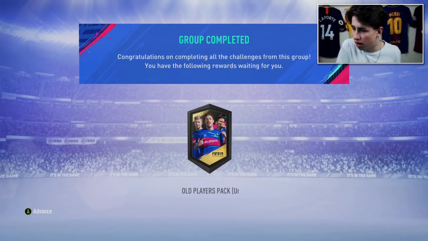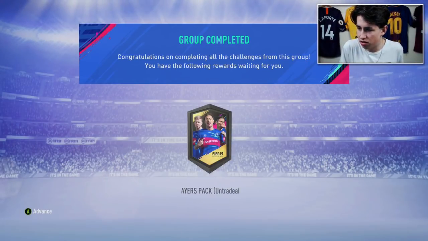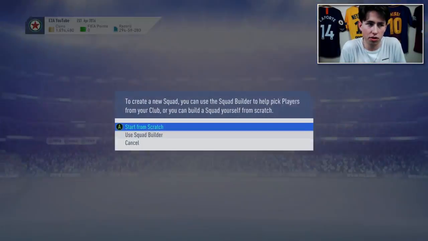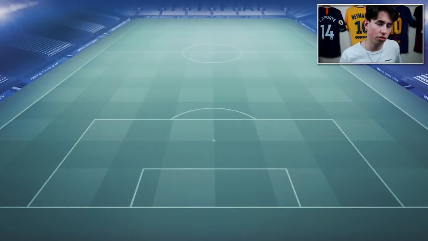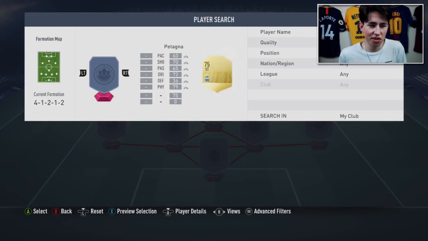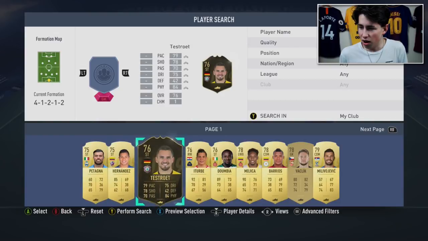"From what you explained on how to get an icon, the title is such clickbait." No, it's not in the slightest. We're doing SBCs until we get an icon. I have to keep doing these SBCs, getting the players to complete an icon SBC. It's not in any way clickbait. I've already explained how you do this.